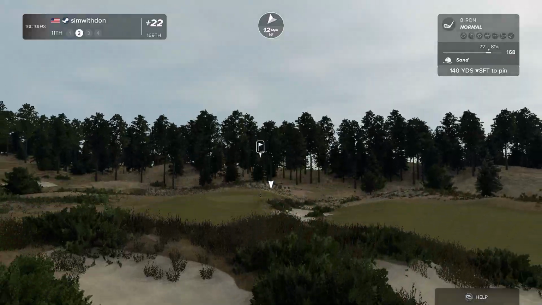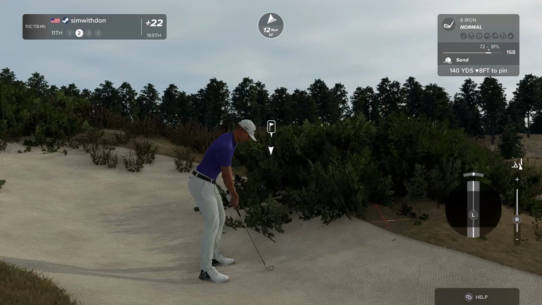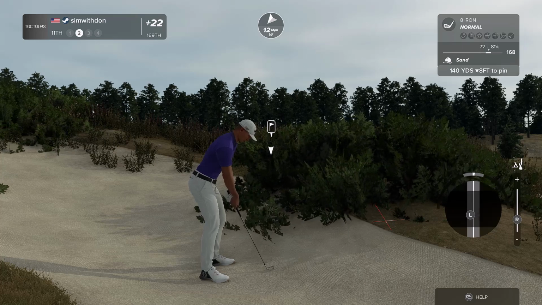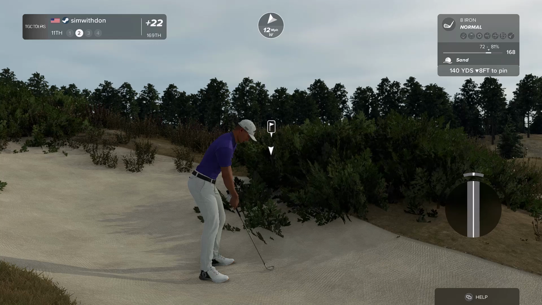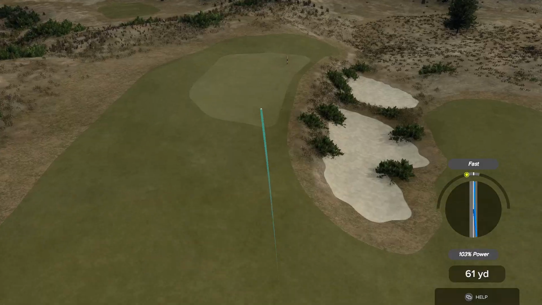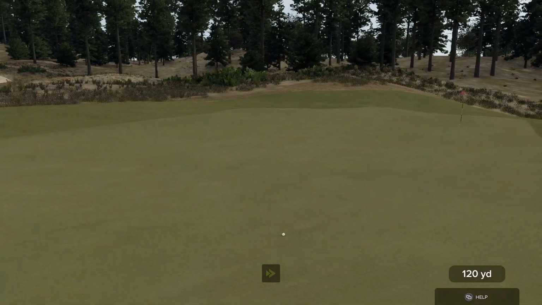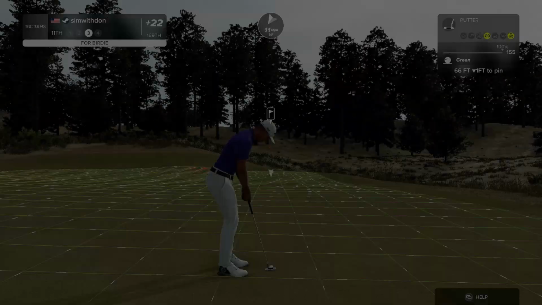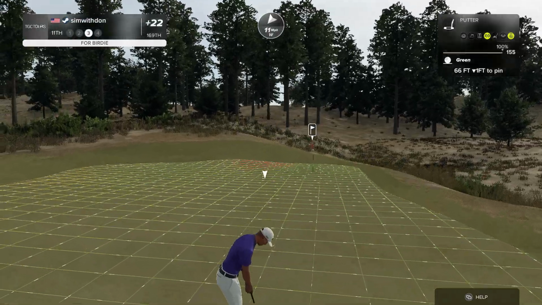Really don't want to play it on that side. Let's play it straight. And give it some fade. Going through some branches here. Or is that draw? I don't know. We got the low end of the lie on that. Okay, you're putting now. That's about all I can say about this long putt coming up. 66. All right, here we go. This one for the birdie.